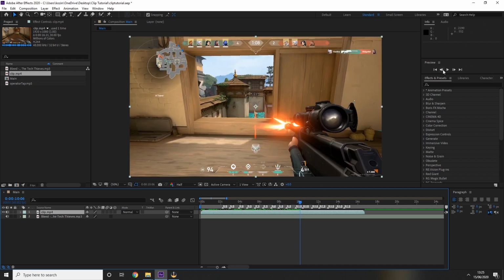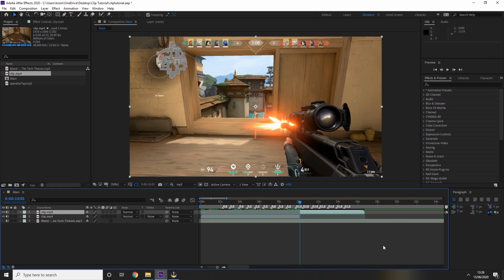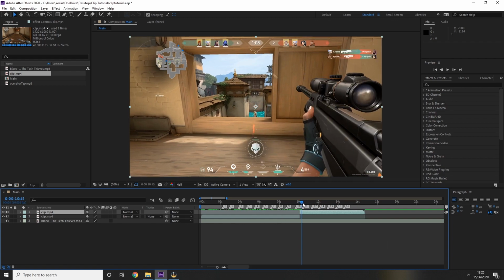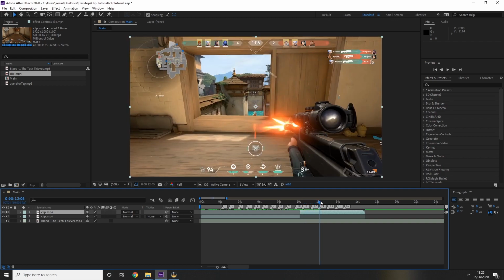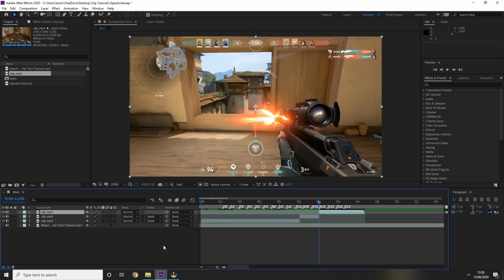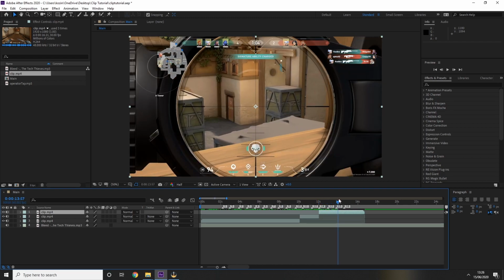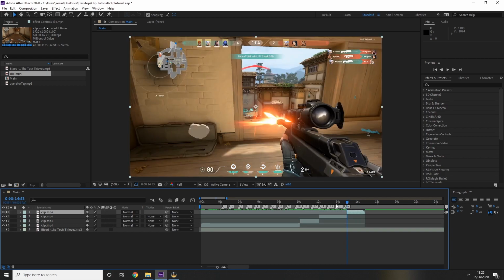So over here on the preview thing, you can literally go frame by frame. So that there is the frame before the kill. So I'm going to press Control, Shift, and D on my keyboard, which splits the clip. So that's on its own layer now, and then we can continue and find the next one. This is just there. I'm going to split the clip again with Control, Shift, D, and then there's one more kill, which is just there. So that's it. That's all the clips split.